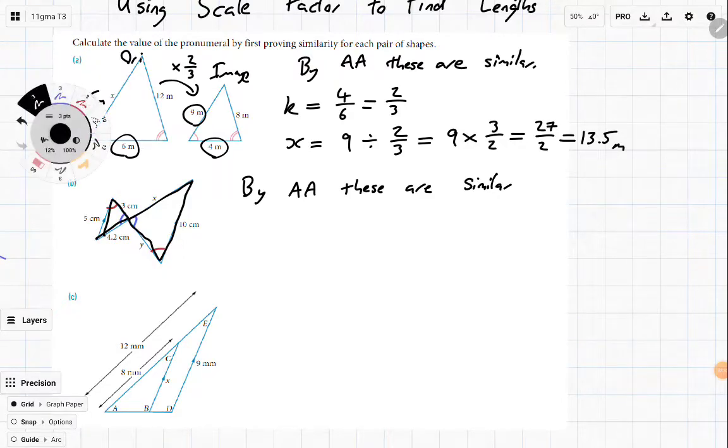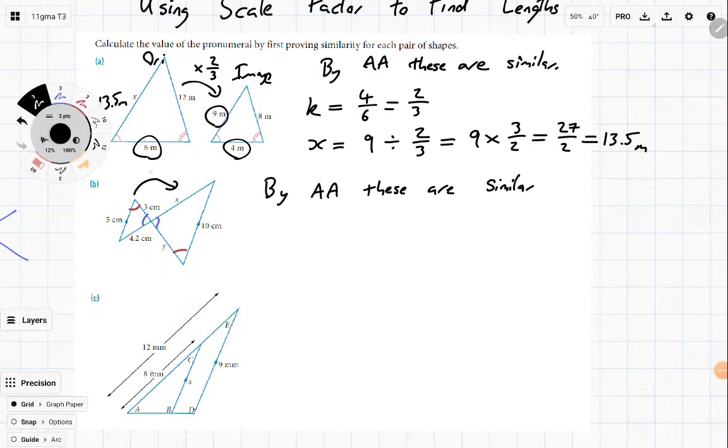And with that piece of information I now know how I can get from here to here. I can multiply by K. So what I'm going to work at? K. So let's find the only matching pair we've got which is of the two parallel sides 10 and 5. K is equal to image over original. Well the image is 10. The original is 5. That gives us a K value of 2.